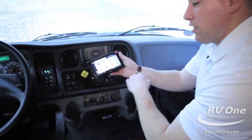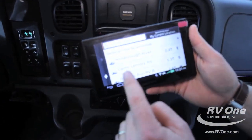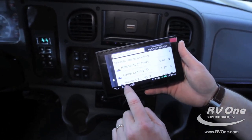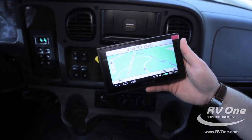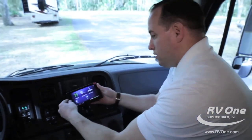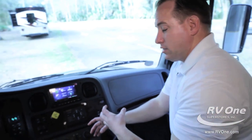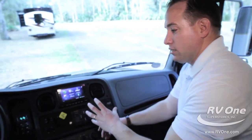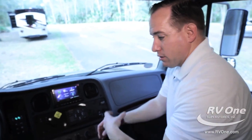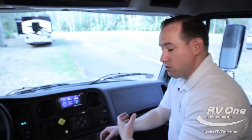You have thousands of points of interest — RV parks, go home. You can see we're at Hillsborough River State Park right now. You can scroll right through and swing over to your map for your navigation. The Garmin system is exclusive to Jayco this year, so no other brand has it. Most brands are going to have some cheap 1990s stereo system with no navigation — not Jayco. They're going to make sure you have everything you need for the most enjoyable trip.